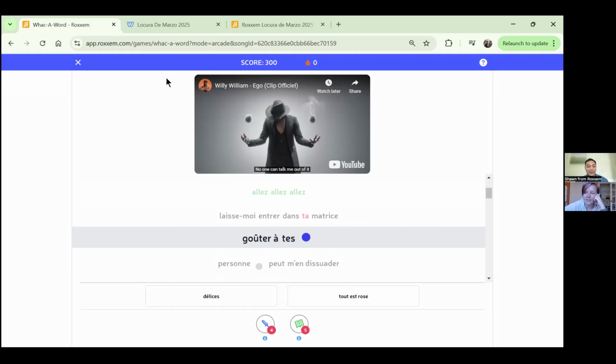Oh, so fun. For those of you who are listening, we're on a French song right now, and the options that were given to us for putting in the words were things like je suis, aller, which are both high frequency verbs, things that you're going to be choosing all the time. And then the two choices we have right now are délice, which is a cognate, and tout est rose, which is also like A and rose. Rose is pink, and A is also another high frequency verb.